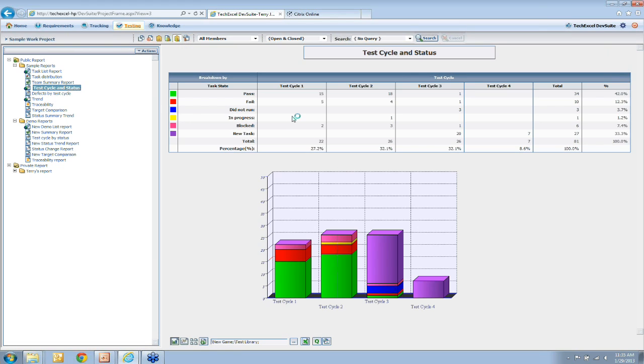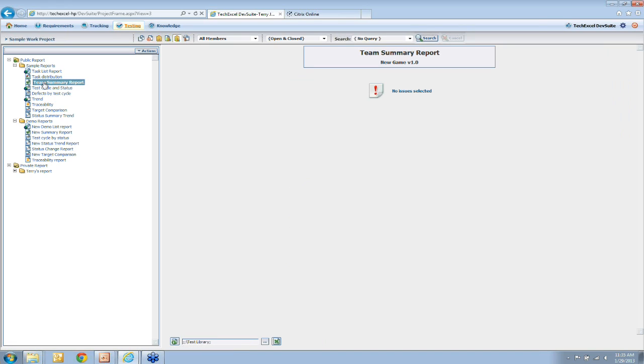So if I want to see by test cycle what the status has been, and we can customize all these colors too. So if you don't like purple for new, you could change it. In this case, I can see that our pass rate's pretty good for the first 2 test cycles, but for some reason in test cycle 3, we didn't complete much of our work. I could then dig into some of the other types of reports we have too, and maybe learn more information.